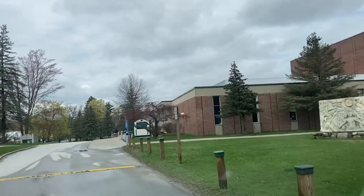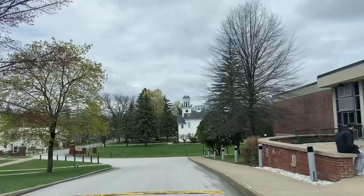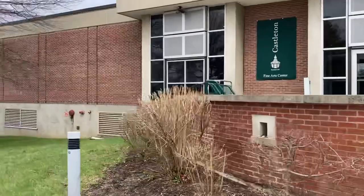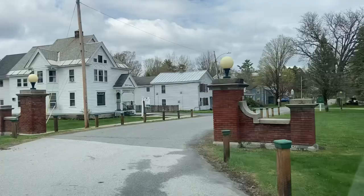Great history here. It's one of those beautiful old colleges of Vermont that you just fall in love with. There's the fine arts center if you want to study art. And right here on the edge of the campus — going real slow — that little white building is the old chapel, which was the original college founded in 1787.